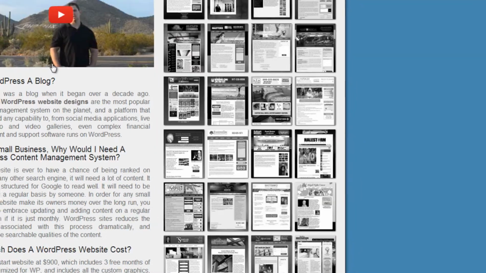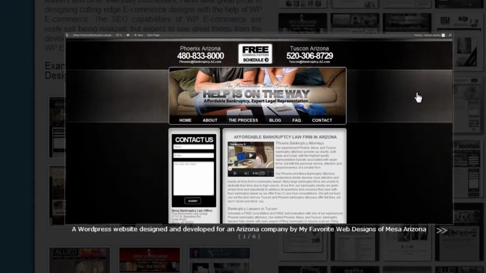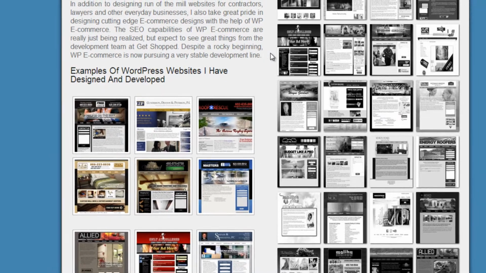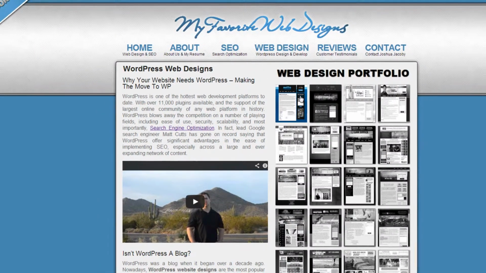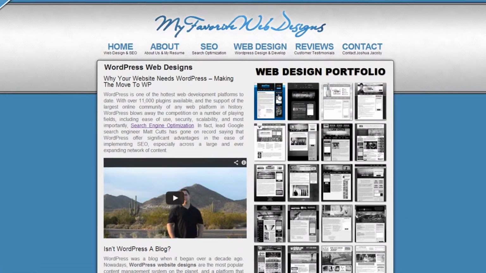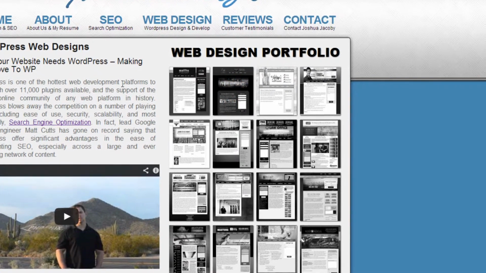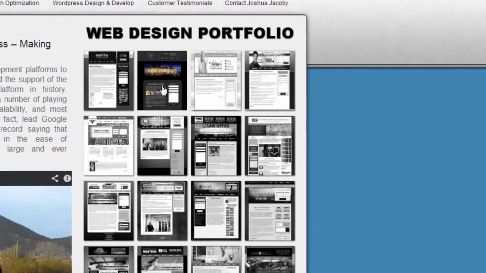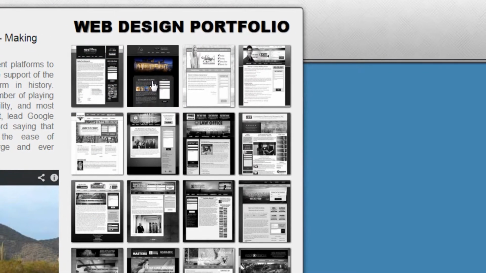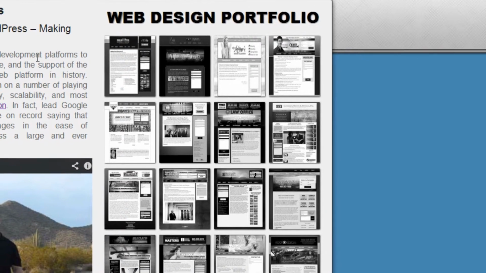WordPress has a lot of different display options kind of built in. Here's an example of a lightbox gallery. That's a very nice, easy to use interface for your customers. This is another example of featured images from WordPress posts being pulled in dynamically and then displayed. And we used cascading style sheets to turn it black and white and then have it animate to colored, which we'll be completely redoing this section on the redesign, but very cool functionalities, cool features.